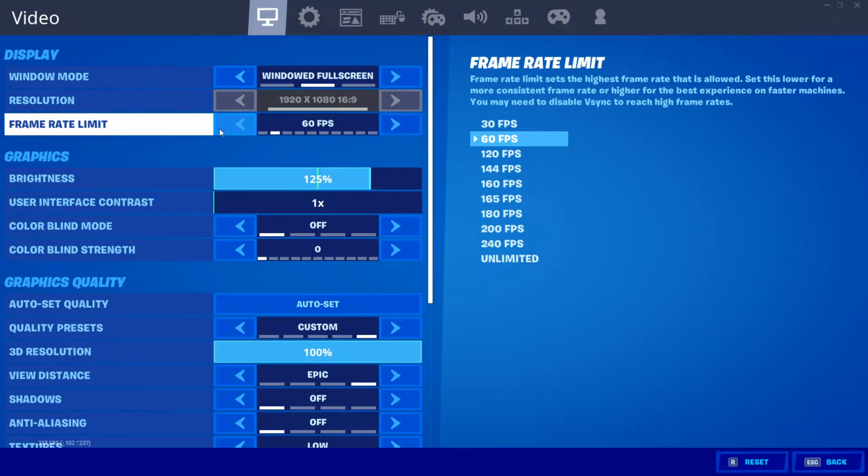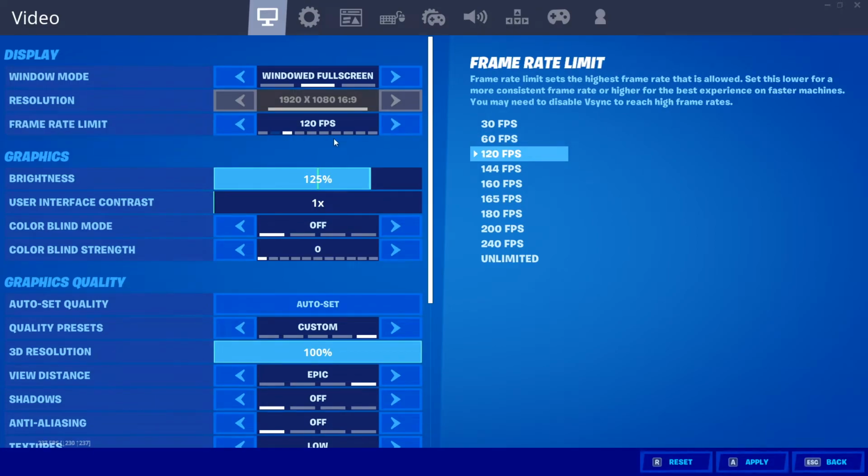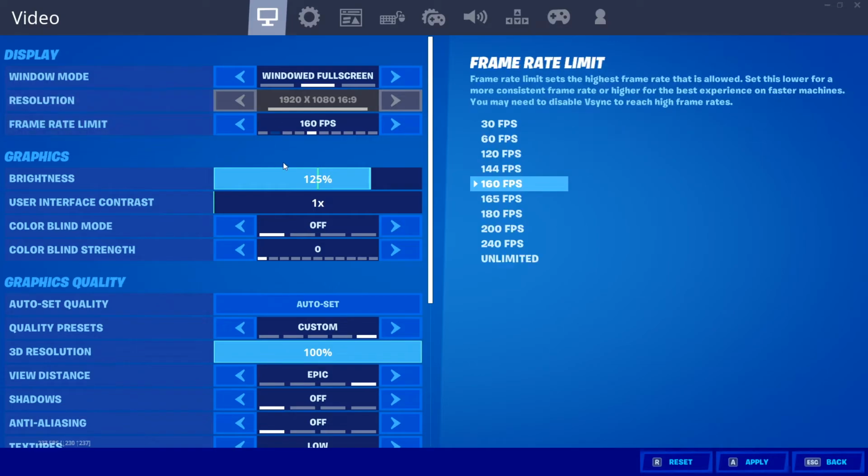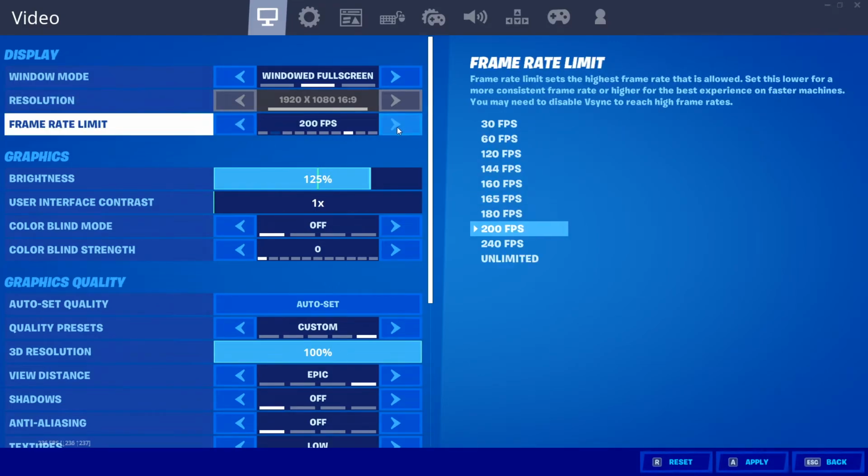Your frame rate. So if you have a 30 hertz monitor, I doubt anyone will, whack it to 60 FPS. If you're on a 60 hertz monitor, whack it to 120 FPS. If you're on a 120 hertz monitor, whack it to 144 FPS. If you're on a 144 hertz monitor, whack it to 160 FPS. You can kind of see how this is going. Every monitor, you just whack it up a notch.